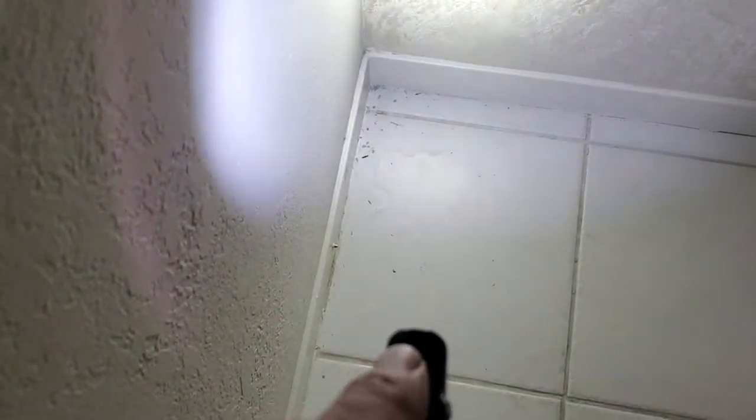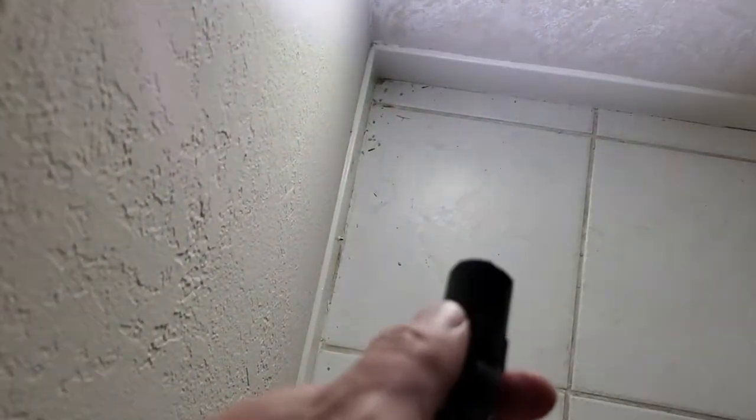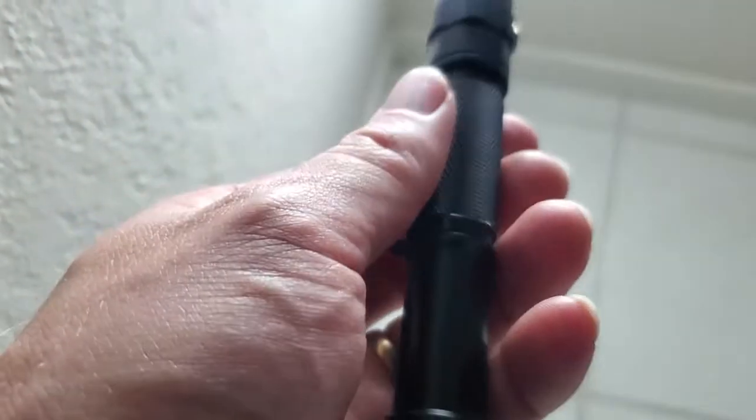So here we are, pitch black, enclosed room, and then turn this on, and we have this super, super bright light. Let's check out that firefly setting too. Again, that's the one that's basically almost totally off, but you still get a little bit of light. So we're just going to press this, and it's just very, very dim. You can see it's enough to read by or to read a map by.